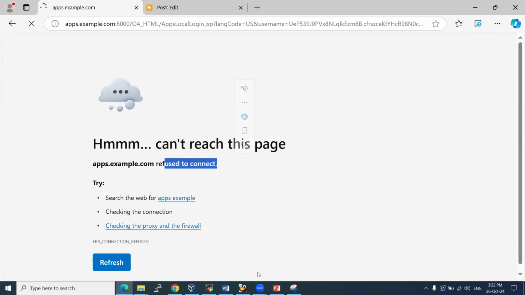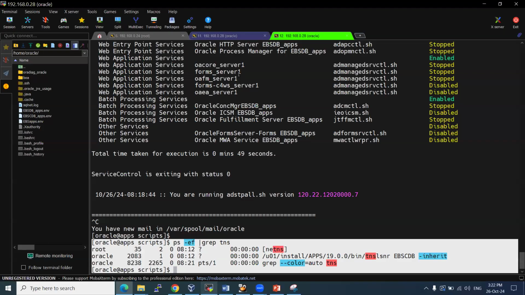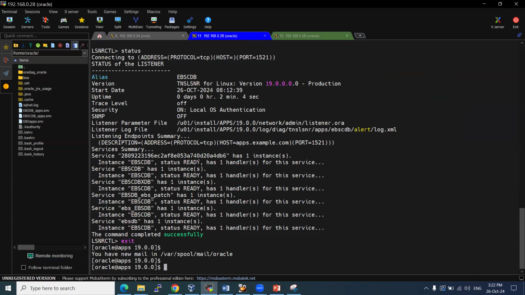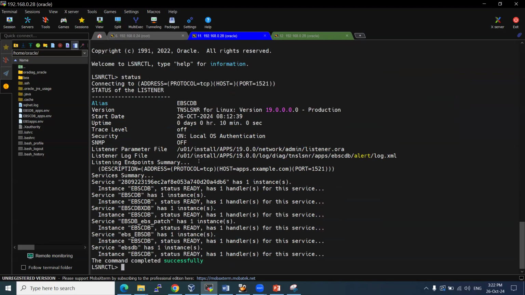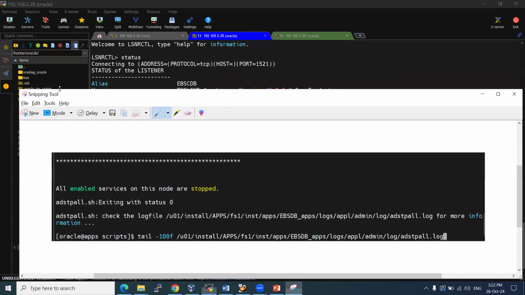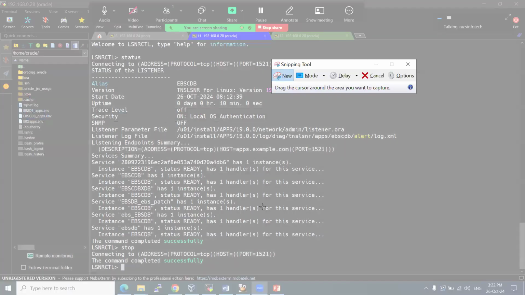Now we need to stop the database. For that, we need to connect to the other server where we have set the database down. First you need to stop the listener. Check the listener services, and if the listener is running, use the stop command. That's it.